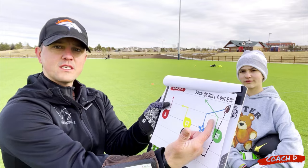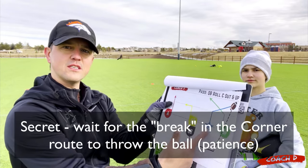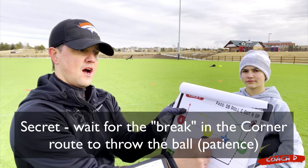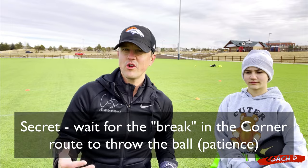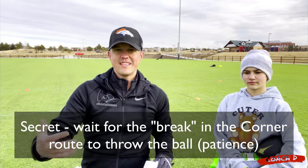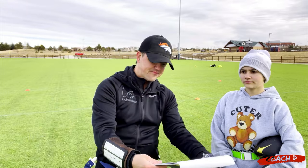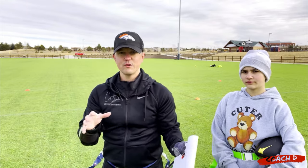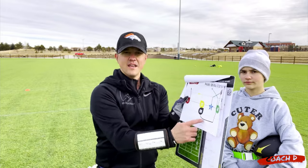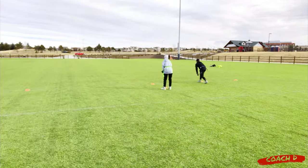So a post is going to come this way, and then she's going to wait just a little bit of time for this corner to open up. And this is really for that short yardage. You're trying to get the end zone. You're maybe getting an extra point or something like that. So we talked about this yesterday, and then she's also going to roll out. So you'll see that here as well. All right, let's put that on the field. This one's a little bit tighter.